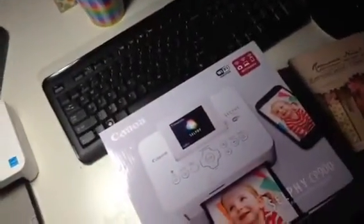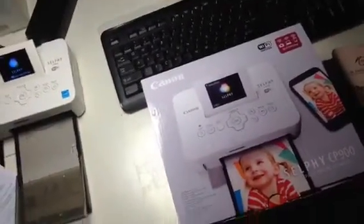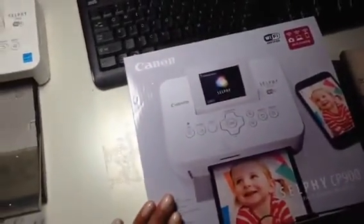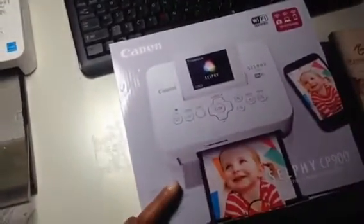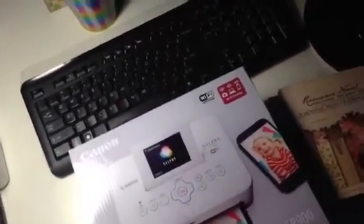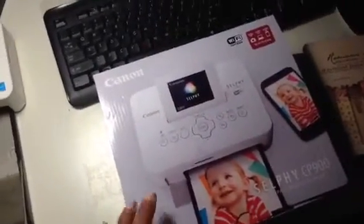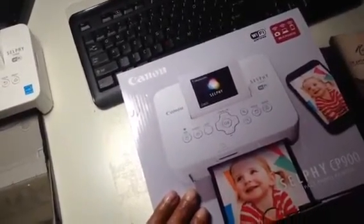Hi YouTube, it's Ayesha here. I'm coming to do a quick video — well, maybe not so quick, but a video nonetheless. I have a couple of questions and then I also have a demo. First, let me say I got a Canon Selphy CP900. My sweetie bought me this because I kept saying I need to finally start scrapbooking and I don't want to go through the gazillion pictures I have and spend so much money to print them out. So I told him about this, he ended up getting it for me, and I picked it up on Friday. This is the first time I attempted to get it set up, but I'm having some trouble.